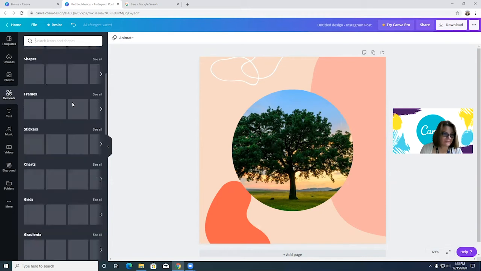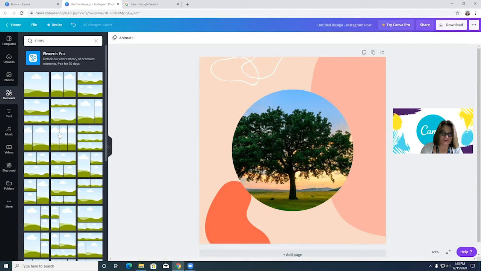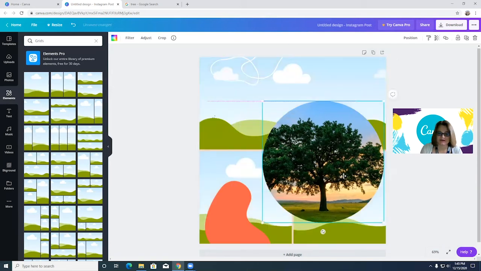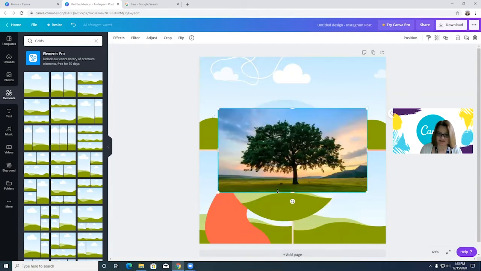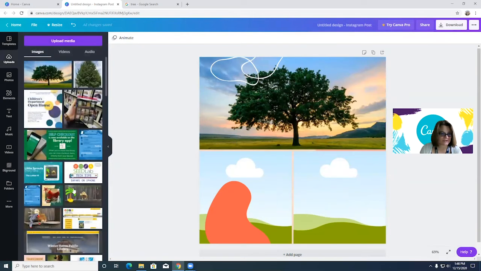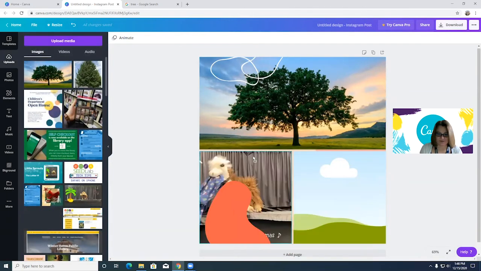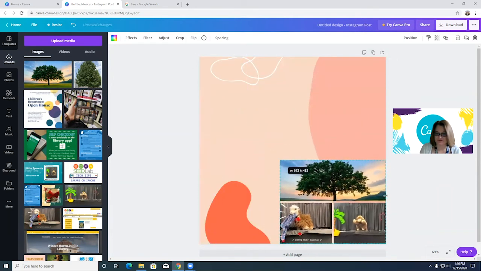So you have frames, and then grids are like those. They're going to take up the whole, they'll start taking up the whole image. So you see I've got lots of things here. If I right click and detach, it'll take that picture out of that frame. Delete. So now I can drag that picture up there. If I go to my other pictures, I can put them in these other grid boxes here. So that's what grids are. They're just nice setup groups of frames, if you will.